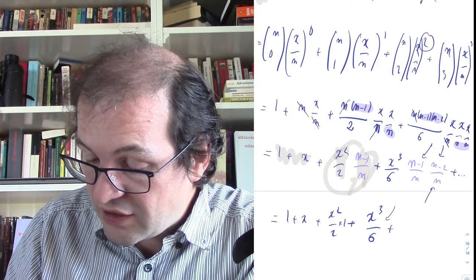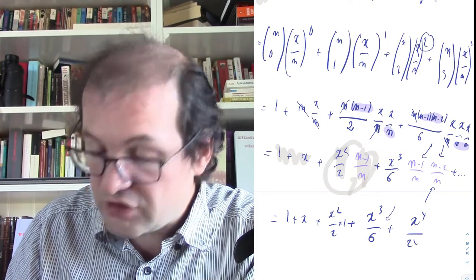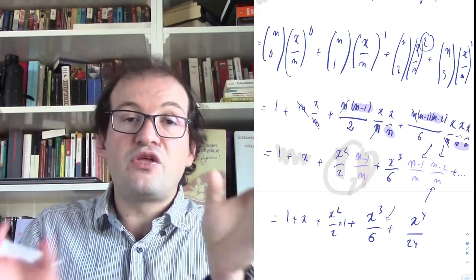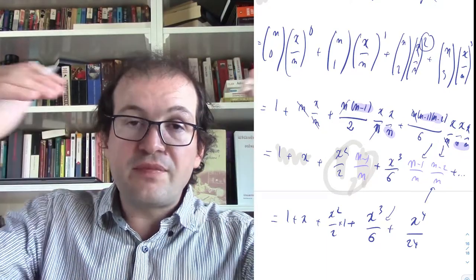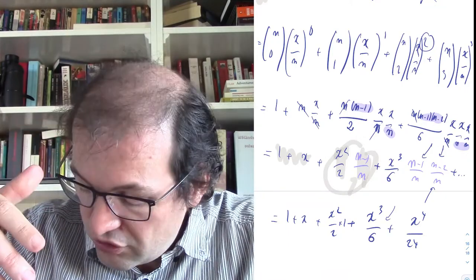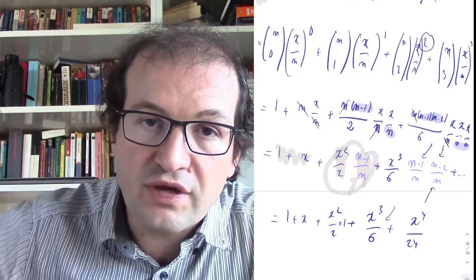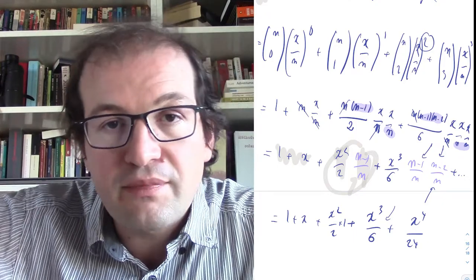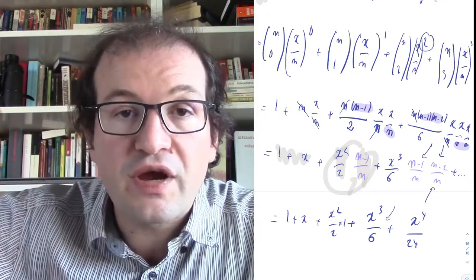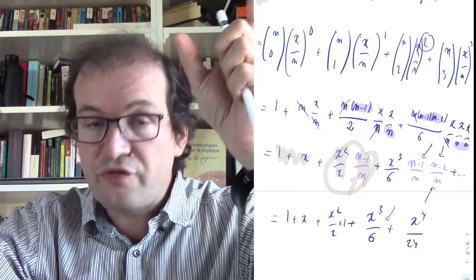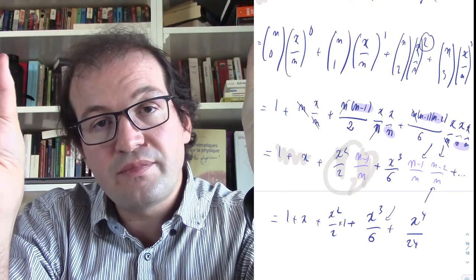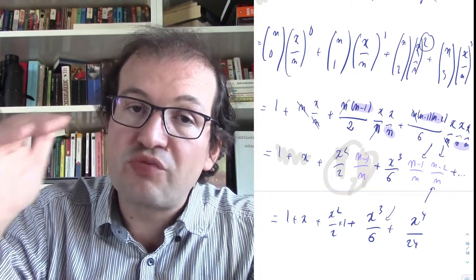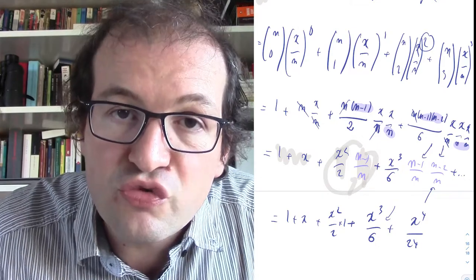So for higher and higher orders, so x to the 4, I will get 24, which is 4 factorial. Here I will get (n minus 1) over n, (n minus 2) over n, (n minus 3) over n. The same thing: it is the product of 3 things, each of them gets as close to 1 as I want. And to any order, if I take x to the 7 divided by 7 factorial, I don't know how much is 7 factorial, it's a very big number, it will be (n minus 1) over n, (n minus 2) over n, (n minus 3) over n, and so on, up to (n minus 6) over n. So it's a product of 6 numbers, each of them becomes as close to 1 as possible. Yeah? But it's always finite. For any order, it's a finite product of numbers that each can get as close to 1 as I want.